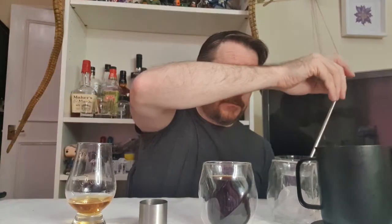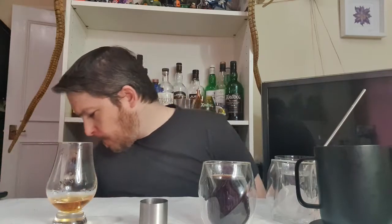as we always do, a drop of water, to see if that opens up anything different in it. More wood smoke. That's interesting. The kind of oaky wood smoke rather than the peaty wood smoke, like barrel char type of smokiness. That does bring the peatiness quite forward. It's actually quite nice. More salt forward than it was previously. That's rather interesting. I actually quite like that.